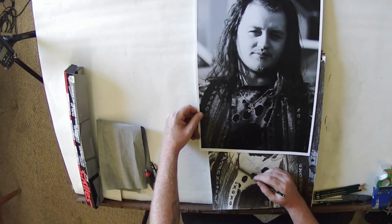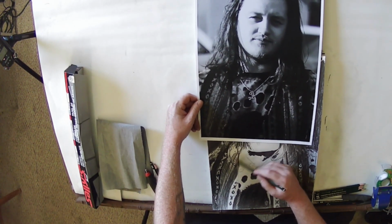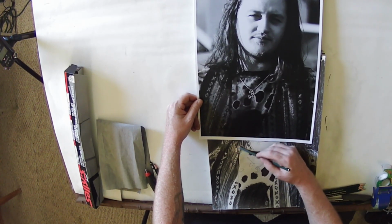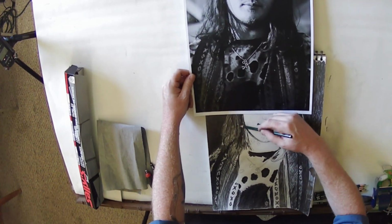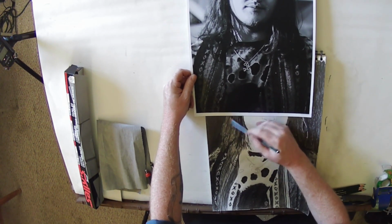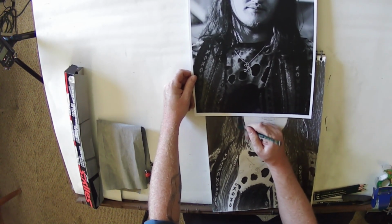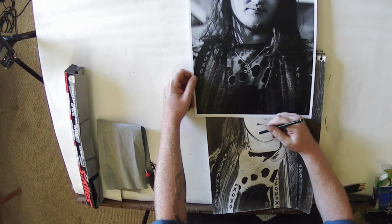As soon as my pencil gets not sharp to my liking, I just toss it aside and grab another pencil that's already sharpened. And when I run out of all of them that I need, if I need a 2B and I don't have a sharp 2B, I'll run over there real quick and sharpen all of them with an electric pencil sharpener. That's another very important thing to have. Although I do have the little manual one just in case that one breaks. And if the manual one breaks, I got a little X-Acto knife sitting right here, and I know how to sharpen a pencil with that.